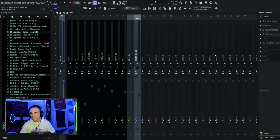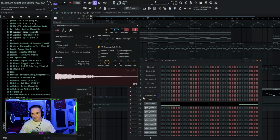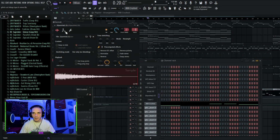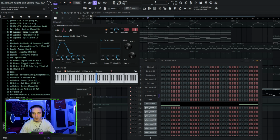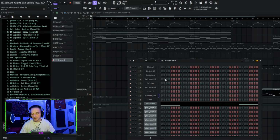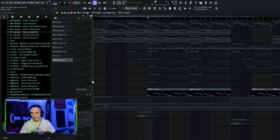Basically, how you do that is you drag your sample into, let's just do it from here. It's easier to just do it from your sample. You can right-click on this, and then you can edit in an audio editor. You can detect pitch regions, and you can see, okay, it's already at C with the open hat here. But you can set your root note by right-clicking on it over here on the envelope tab. You just need to do that so your 808s aren't out of key. I mean, that would just be bad, because it is the bass note of your whole song.